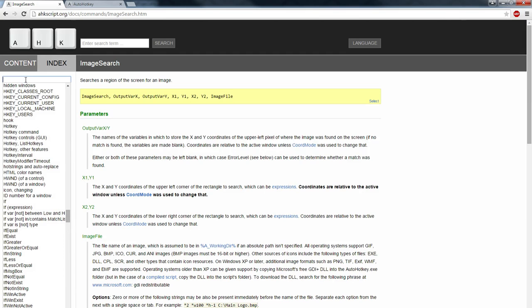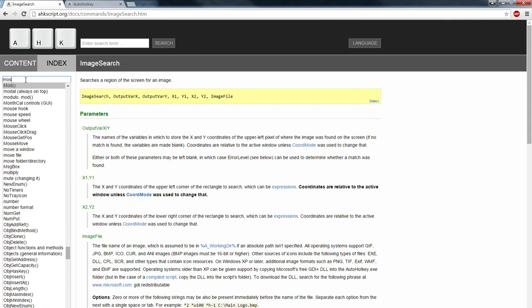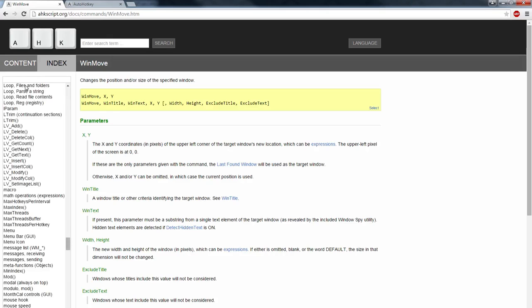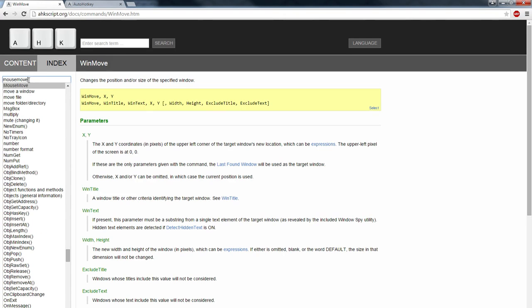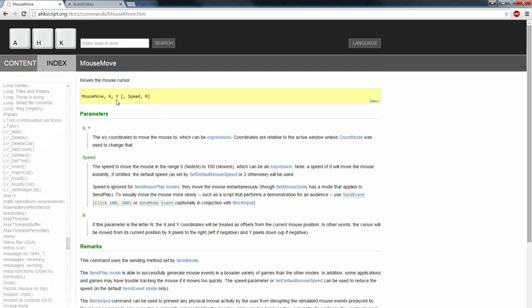Another one let's look at here real quick is, let's say, mouse move. I did win move. That's fine. Win move is kind of simple. Let's do mouse move. Mouse move is kind of the same thing. You can define an x location, y location. Here is probably 0, 0, and as we go this way, we're probably getting towards x being 300, and y is still 0. If we go down, y increases.